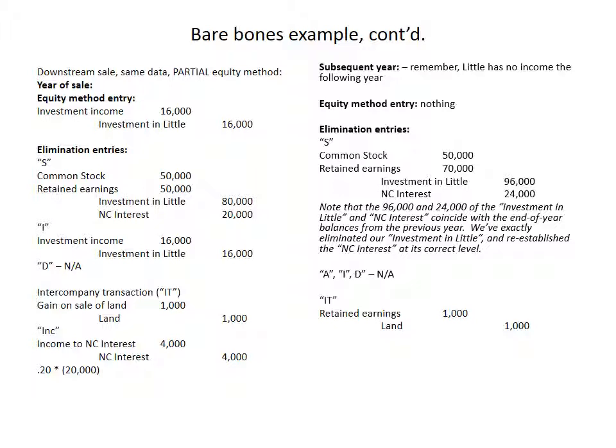And since this was the partial equity method, again, what that means is the parent has that $1,000 unrealized gain in their retained earnings. They didn't take it out last year when they should have, or should have is the judgment term. They didn't take out that $1,000 unrealized gain, so their income was overstated last year, which means their retained earnings is overstated this year. And so what we need to do is fix their retained earnings to get it down to its proper level. And then finally, the INC for income to non-controlling shareholders, not applicable because, again, there was no subsidiary earnings this year, and there were none of these elimination entries affecting income from the subsidiary.